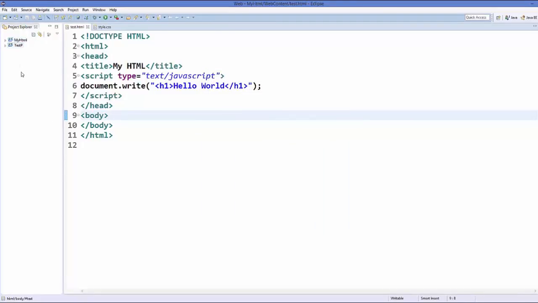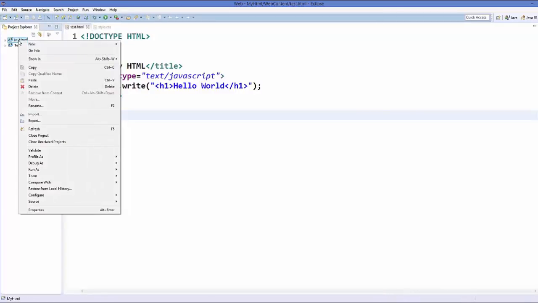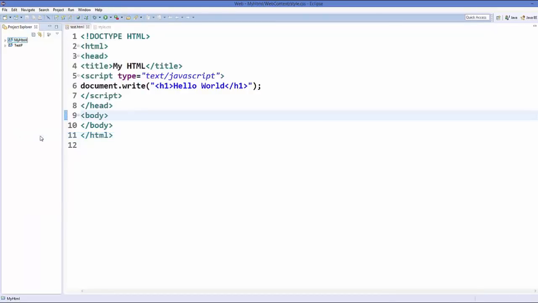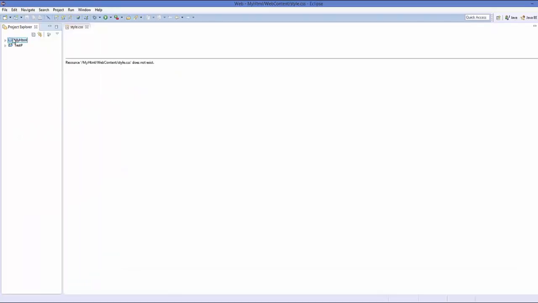Now you can open multiple projects inside this Eclipse IDE. You can see one I was already using, so I can right click on this project and close it by selecting this option, close project. Okay, and it's going to close my project.